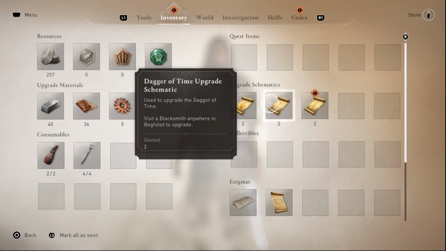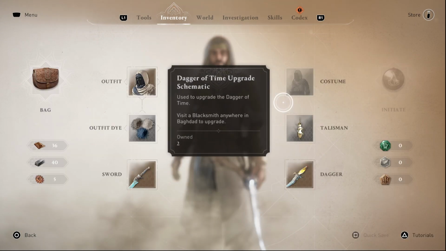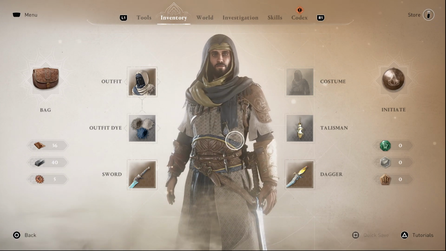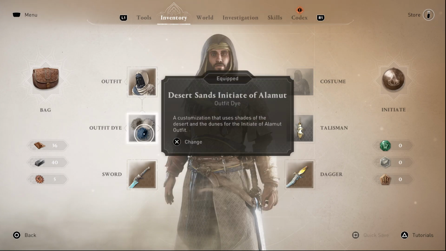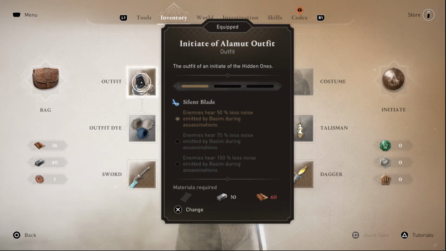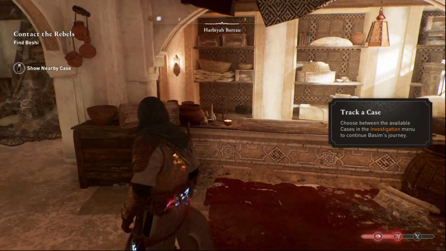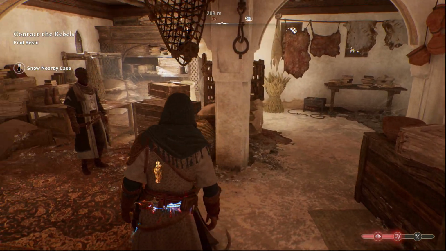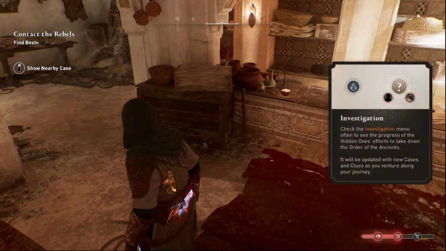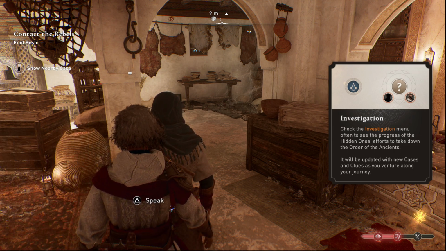And we got upgrades, Command X for outfit and sword and dagger. Cool. So upgrading, you can only upgrade to like level 3. Interesting. Oh my god, that looks so cool. I like the dagger look with the red mixed in. I don't know about the talisman yet. That might be a little too much to me.